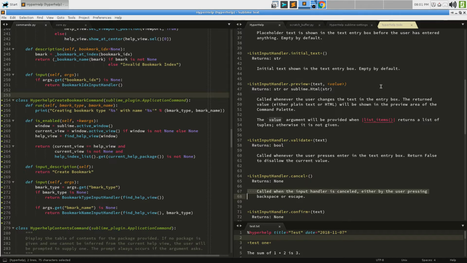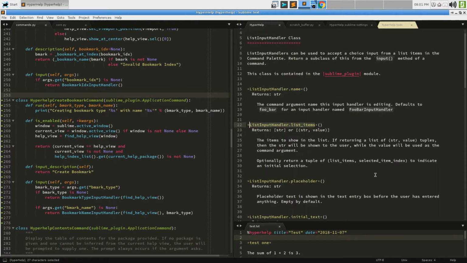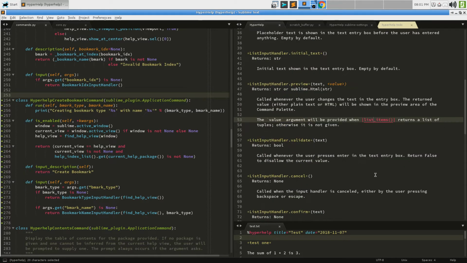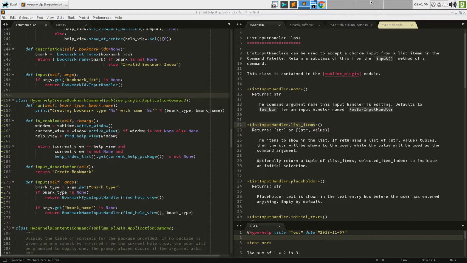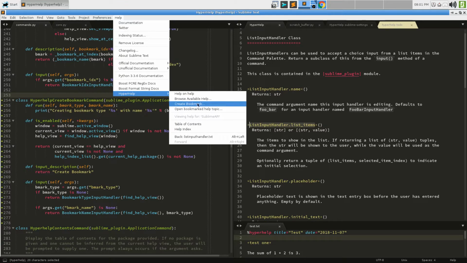Now, of course, the help view already does have history in the form of being able to take you back and forth to places you've been and maintaining the actual visual position, but this list grows unbounded. It would be nice if it was constrained to some physical boundary of some sort. And also, we'd like to be able to have up here in the hyperhelp menu a list of the items instead of just saying back and forth.